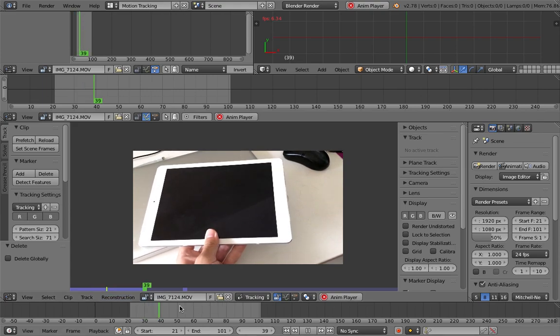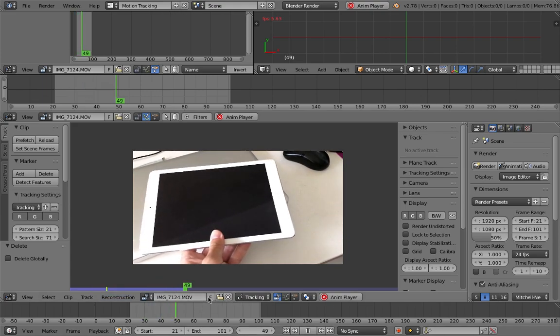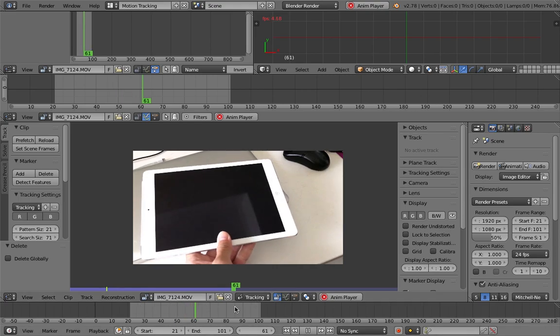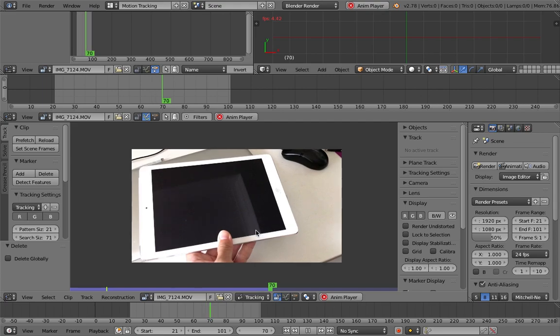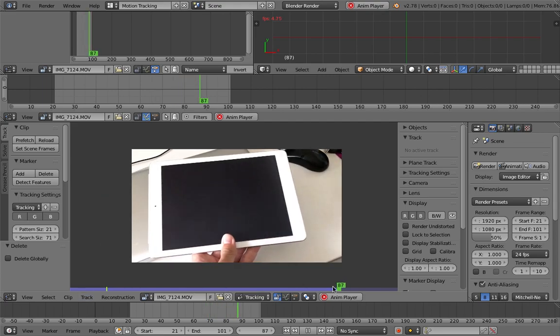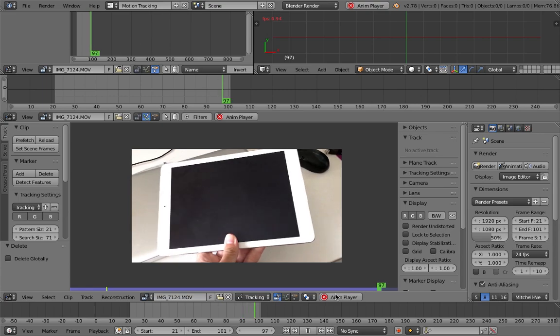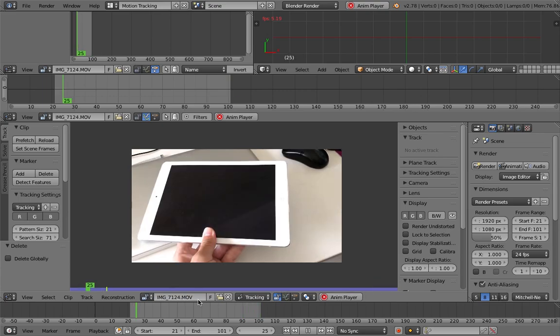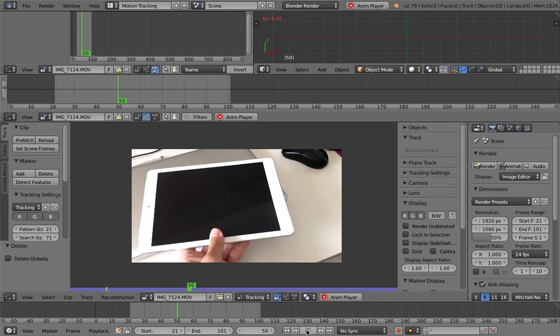I think my computer has quite small memory, so it can only handle 80 frames for this kind of resolution. If you see the purple line across, then that should be good. Once it's cached, it's gonna run pretty smoothly.